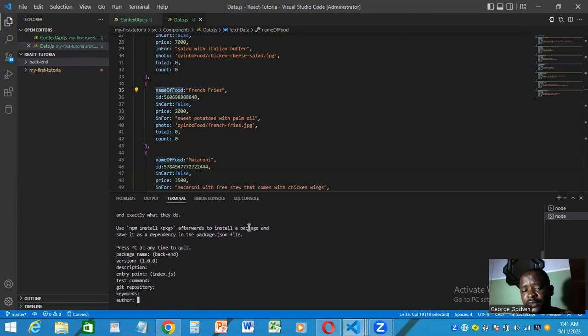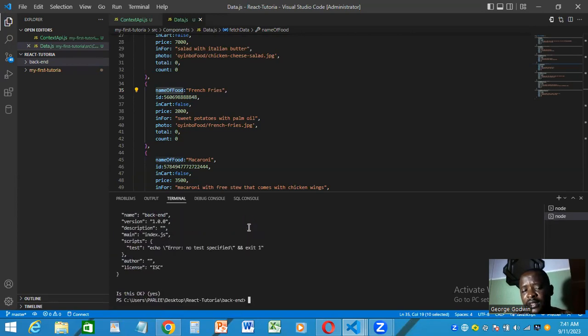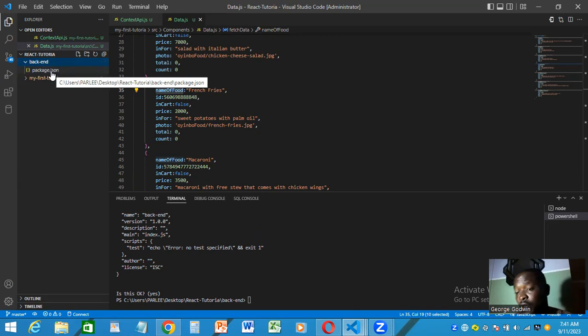See, click on enter. You see now I have my backend folder. Now we have our back end running. If I come here and check, you will see now that I have my package.json file in our back end folder.